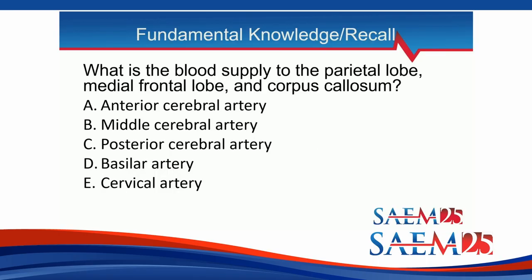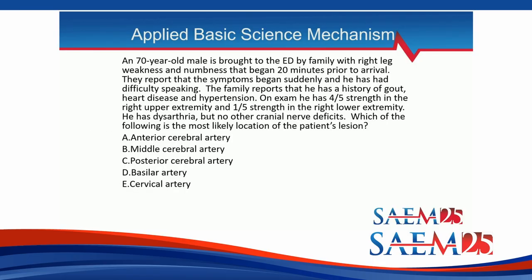Okay. Here's another straight up knowledge question, right? So what's a thing that we could do to make this into a better question? Right, this is pure recall. Yeah, give some clinical symptoms, right? So maybe we turn it into something like this, where this guy comes in with some weakness here, difficulty speaking, right? We have a physical exam, and so we can start to localize that lesion. Now we're basically asking the student for the same information, but they have to put it together in a clinical scenario as opposed to just knowing this artery goes to those parts of the brain.